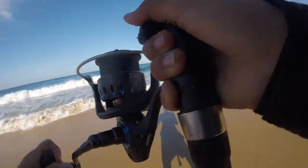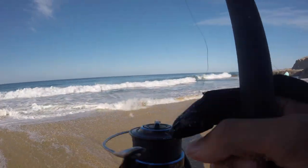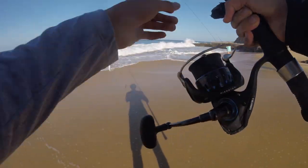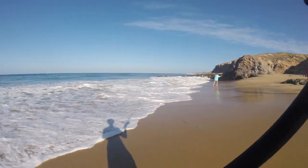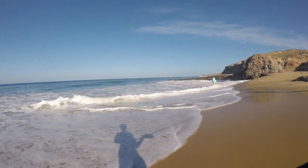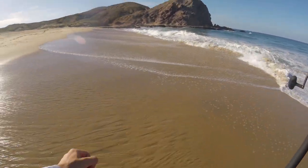Come on, there's jacks in here. Damn, there's a frenzy just for, you know, like 1 minute. I cast right on him and it still was not enough. These are the freaking needlefish.